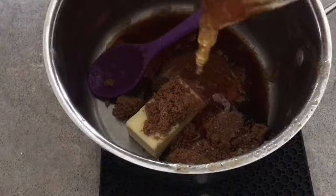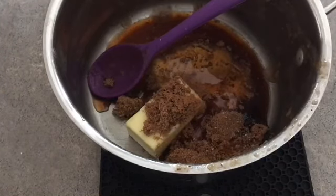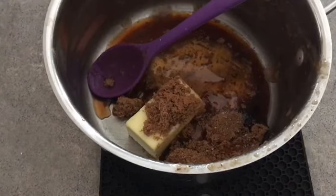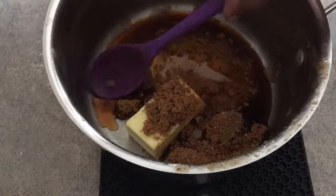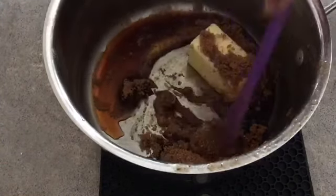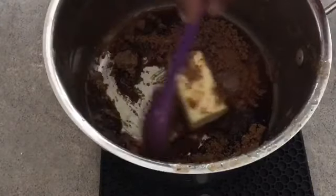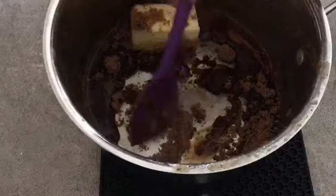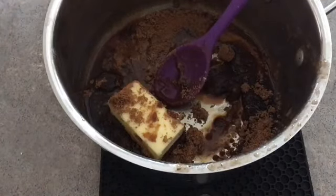You can use less of it, but don't omit it, because this is what holds your bars together. So I'm gonna get this on the heat and bring this to a simmer, not necessarily a boil, get that butter melted, and I'm going to go to the next one.